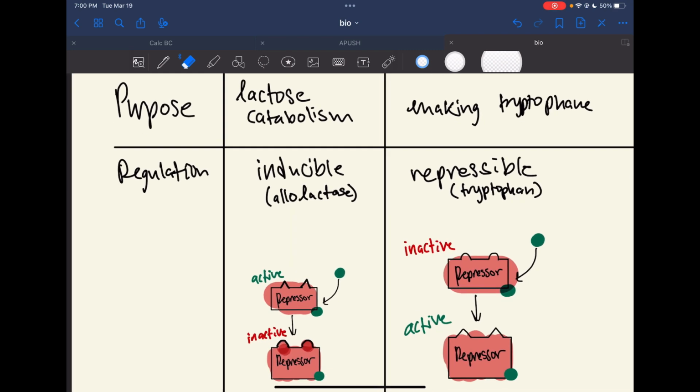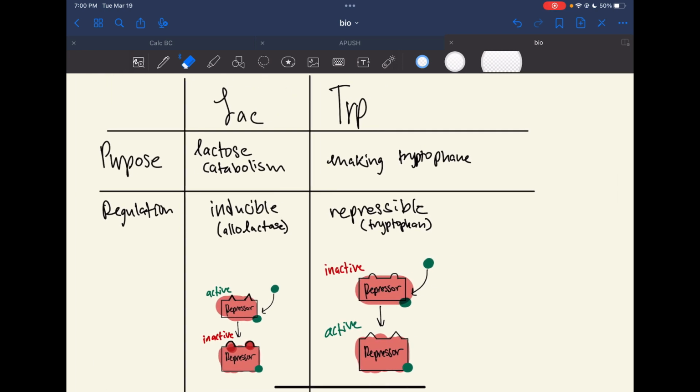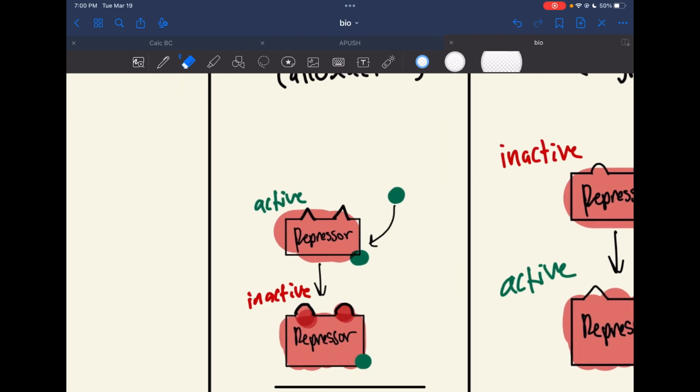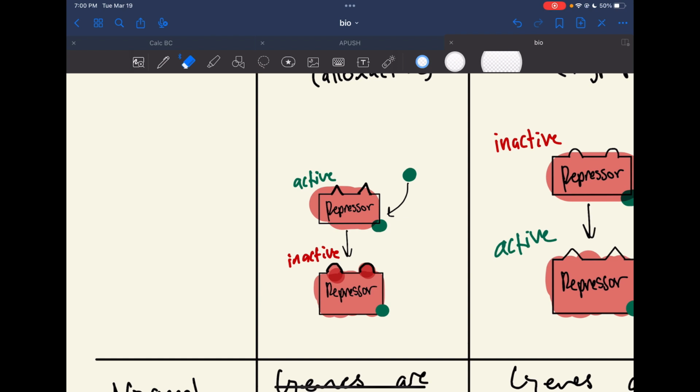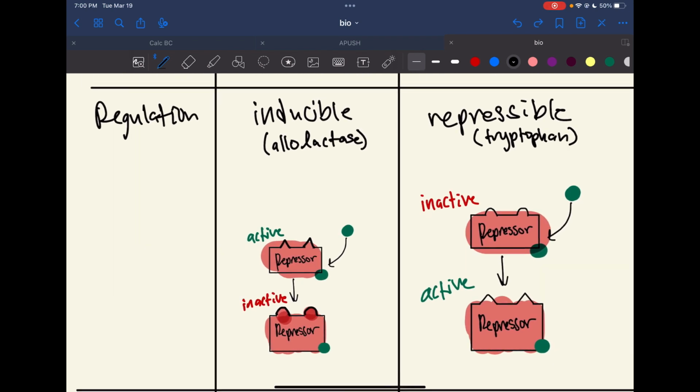Now, regulation through the repressor itself. So number 1, Lac is inducible because when allolactase is made, it induces a repressor, and so the repressor, which is usually always active, is going to become inactive. And as you can see here, if you look at the binding site where the repressor would attach to the operator, it's inducible because the allolactase will make the active repressor inactive, change its site, so it can't attach to the operator anymore.